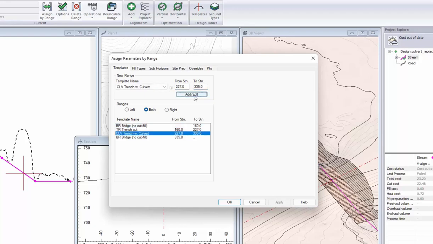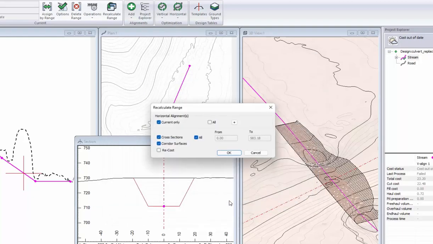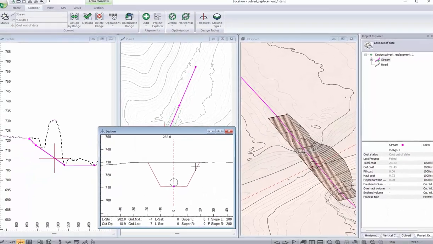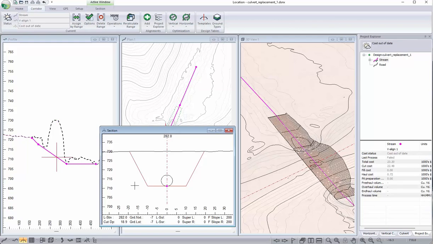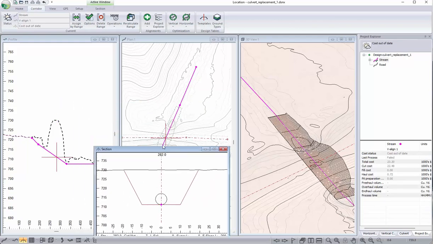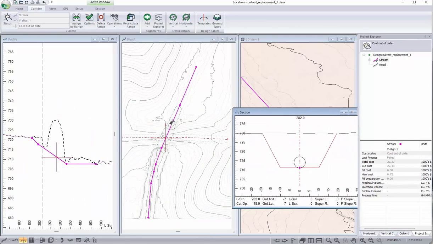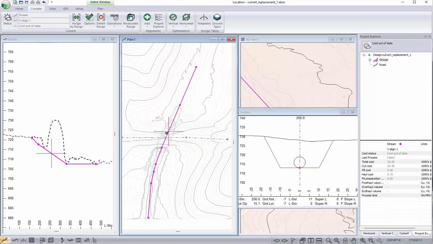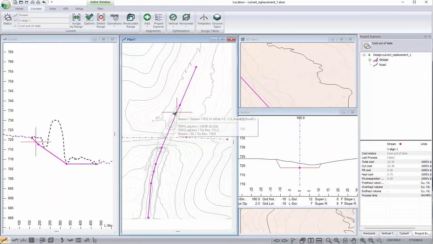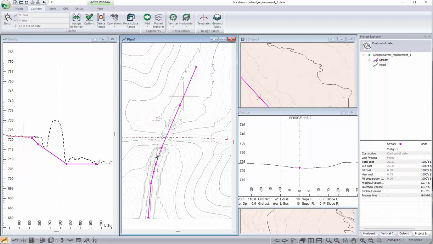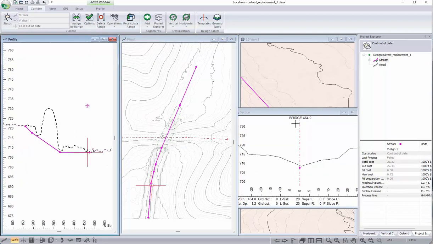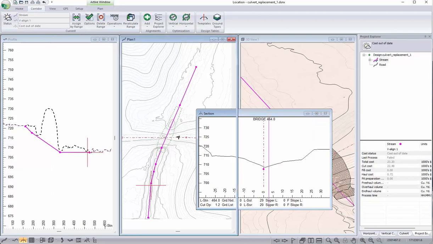I pulled these numbers out before the demo, and there is our trench with a culvert component in it. Going to go ahead and apply that, and there you can see our culvert is applying in a range of stations here, and outside the range of stations there is no culvert. So we've partially assigned a culvert.